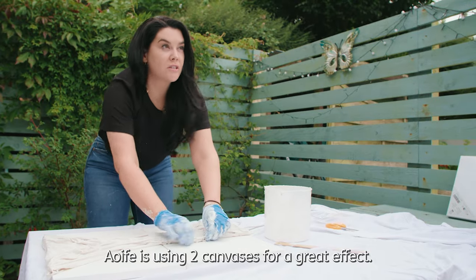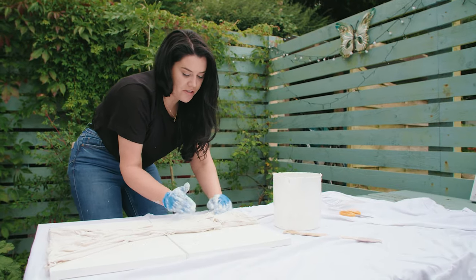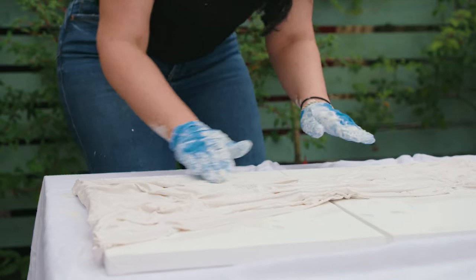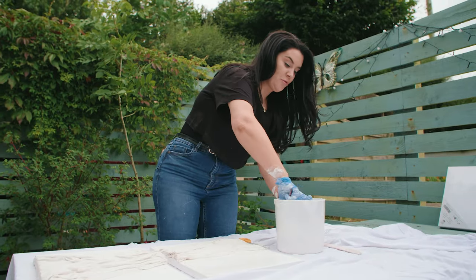Honestly, whatever kind of shape you want — if you want a little bit more minimal you can spread it out a little bit more. You want to make sure if there are a lot of those kind of plaster chunks that you get them out. Then simply cut them to separate them, get a paintbrush and just smooth all of that out.